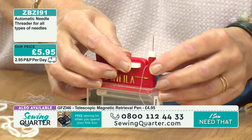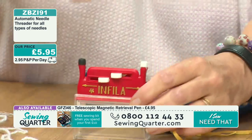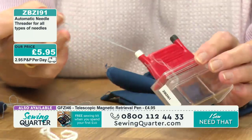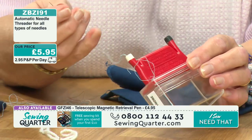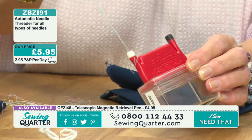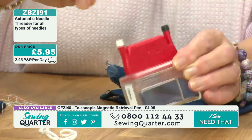Oh, I usually have a needle or two with me. Oh, easy done. Okay. Now, talk about preempting. This is what we're going to do. There was a knot in there, and if the knot was really, really stuck, there's a way of even getting it out with the knot in there. Really? Which is what I'm going to show you now.